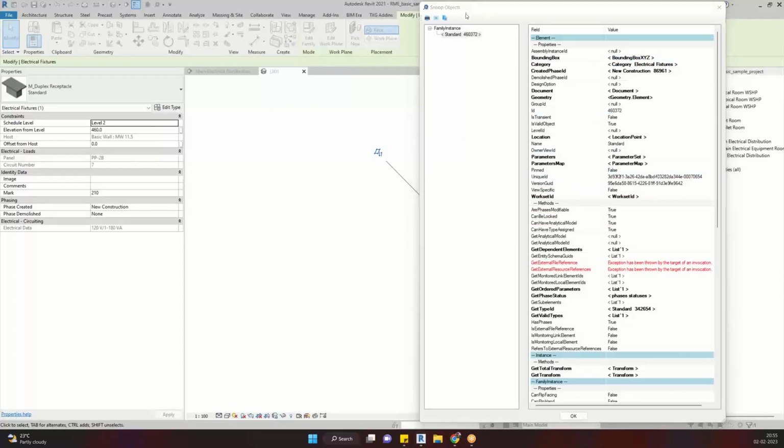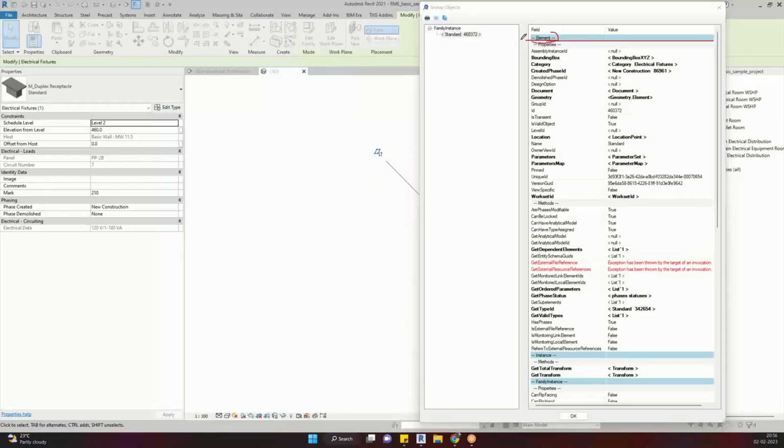let me give you a basic idea. The one we have to read is the blue colored text. So it is element dot, put a dot next to it, and ID. Simple: element dot ID, element dot level ID. From where did I open this window? This is the Revit Lookup tool. It's an external plugin you have to install. I'll explain that in the training. Don't worry. Clear?